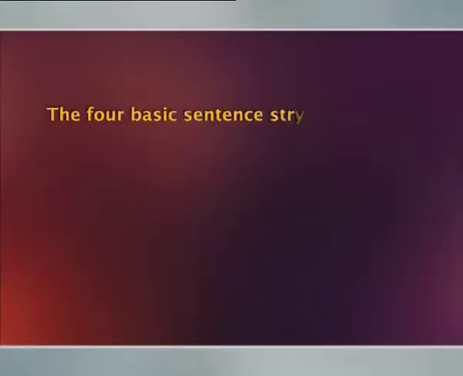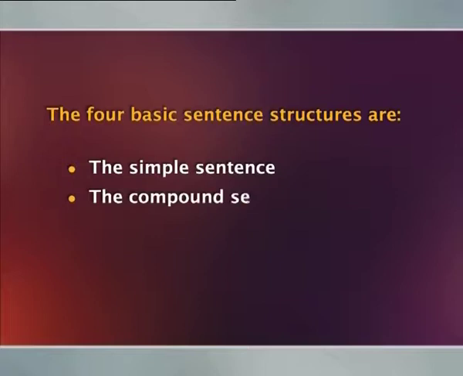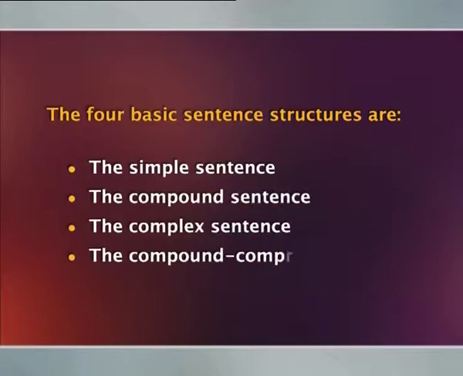What is a sentence? A sentence is the largest independent unit of grammar. It begins with a capital letter and ends with a period, question mark or exclamation point. Adjective: sentential. The sentence is traditionally and inadequately defined as a word or group of words that expresses a complete idea and that includes a subject and a verb. See definitions and observations below. The four basic sentence structures are the simple sentence, the compound sentence, the complex sentence and the compound-complex sentence.